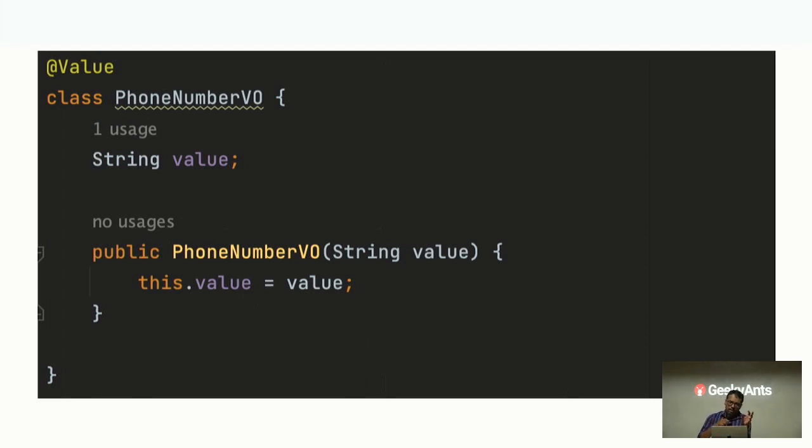Let's say this is a phone number value object, and a very simple instantiation of the class. I've used an annotation, @Value, here. @Value makes sure that this is immutable and comparable, which means you have got the hashCode and equals methods. Even the toString method is included. That's why I've got the @Value. A value object should always be immutable, and it's suggested as a best practice that it is comparable.